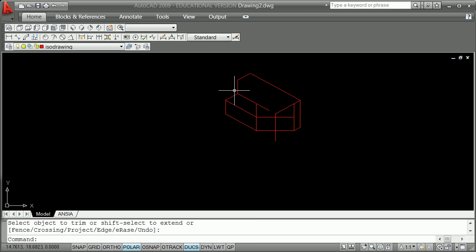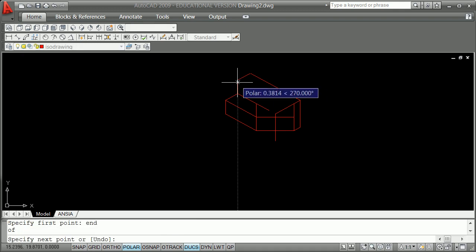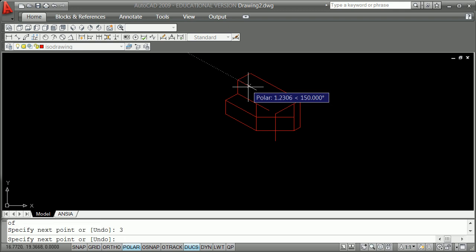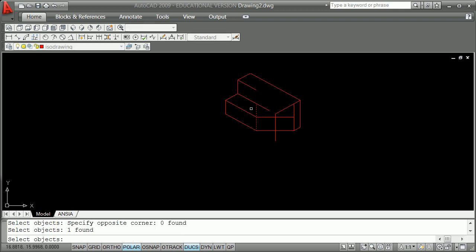So we've got that piece that goes to there, that goes up, and then we've got 1, 2, 3. So line from the end point here. Also, I want to point out that this is much better done. You don't need to use those snaps. I'm not going to call them a crutch, but they just sometimes are a pain in the butt. We don't want to do that, but we do want to trim that.